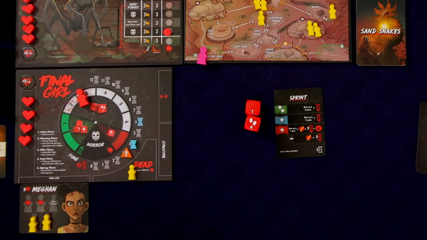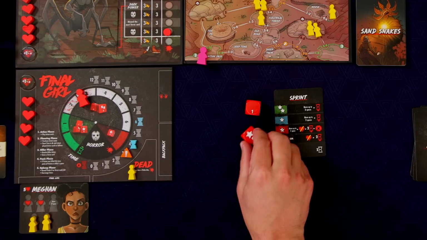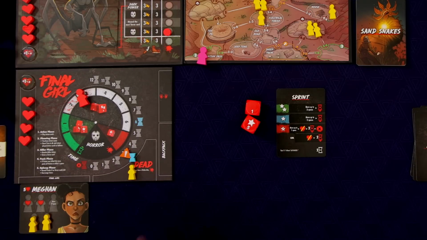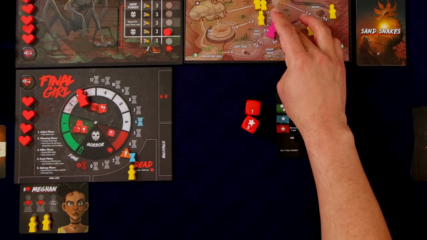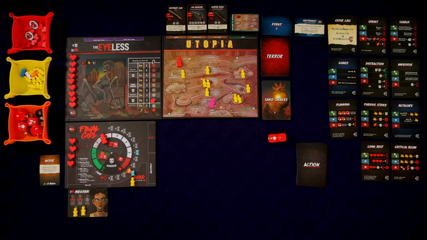You know what? I'm going to do it. I'm going to do both of my focus. Discard those. Get a success. That'll let us move 2 spaces. We are losing 1 time for that, so we can get to the old road. And there we are, we're done with our actions.